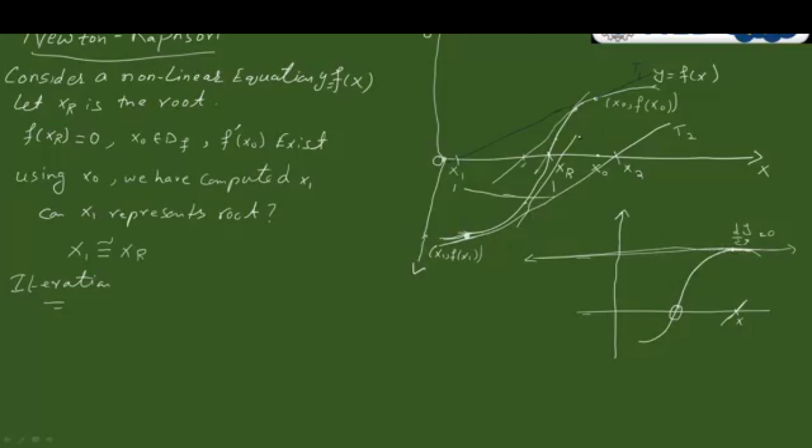So when you are predicting the point based on the intercept, it is just the intercept, so you have no control. Maybe this x1 will be the maximum or minimum of this function, because it is not in your control. It is a total random process. You selected x0 and you draw a tangent, and the intercept of that point may lead to the maximum. Maybe the function is returning backward from it. This is the minimum value. So in that case, the tangent will be parallel to the x-axis, so your method fails.